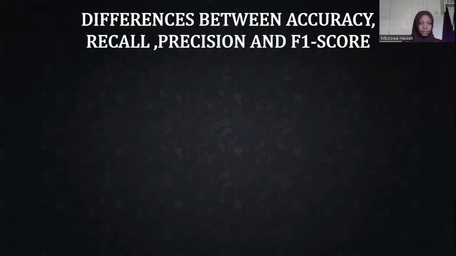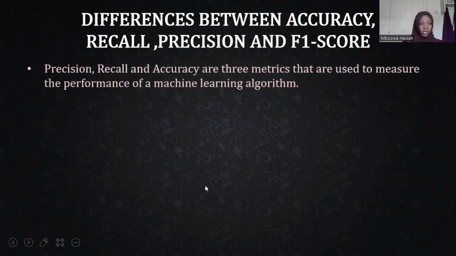We have another thing. It's about the difference between accuracy, recall, precision, and F1 score. The F1 score is the major one. It's always precision, recall, accuracy, F1 score, but F1 score is always more accurate than accuracy, making it the most relevant.